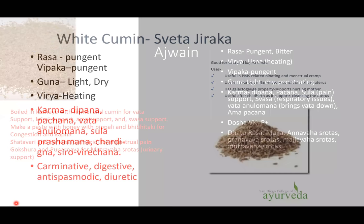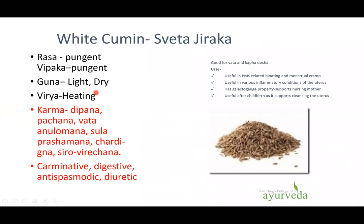So the next thing is white cumin. White cumin is otherwise called shweta jiraga. Shweta means white. It's a Sanskrit term. And the rasa and the vipaka of white cumin is pungent. The guna is light and dry. It is heating in virya.